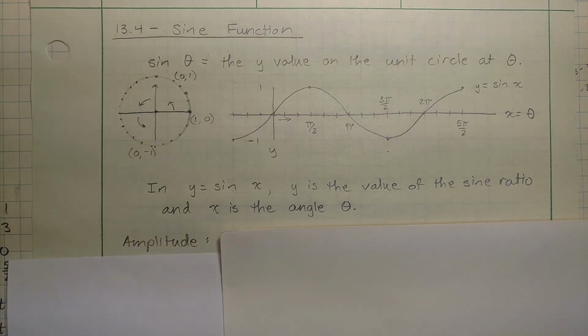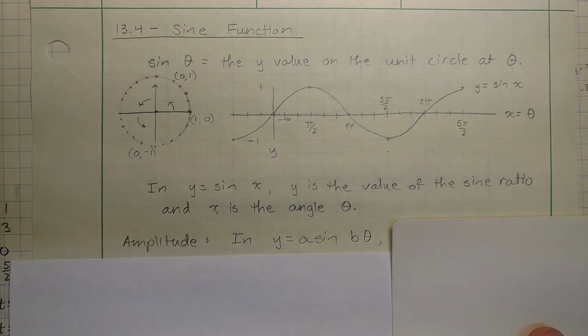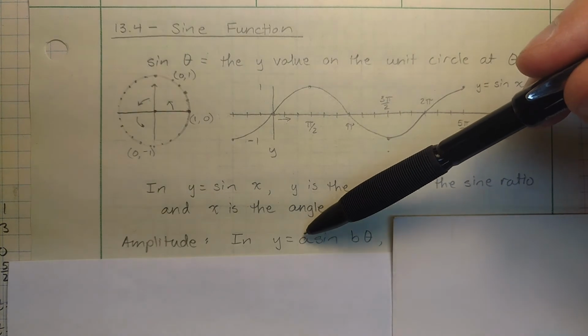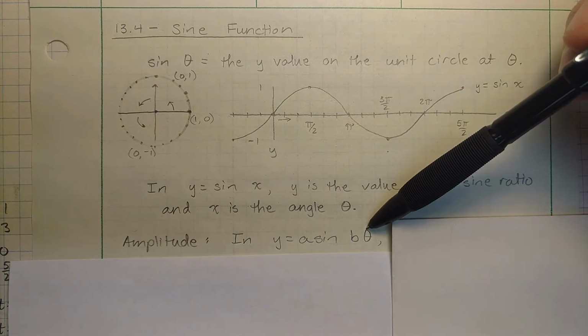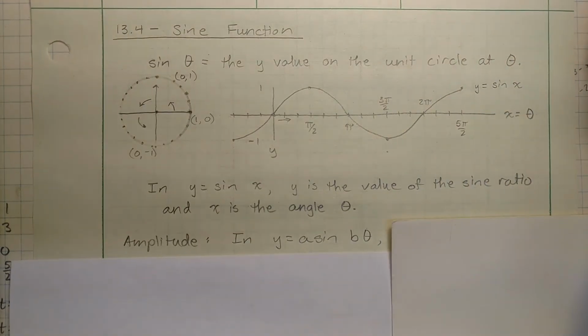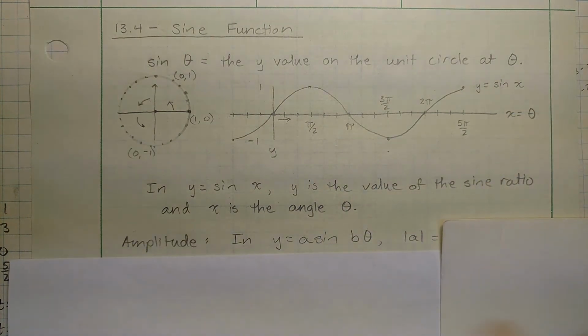All right, so some characteristics of this. The first thing we have to know is called the amplitude. And what is the amplitude? If I look at the sine function, one of the ways we could transform it is to multiply the sine by something, A, or we could multiply our x value or our theta by something, call it B. So in this equation, the amplitude is the absolute value of A. And that, you should know from your characteristics, is a vertical stretch. So the amplitude, the absolute value of A, is how much it has been vertically stretched.